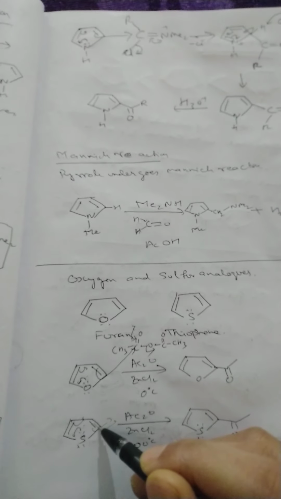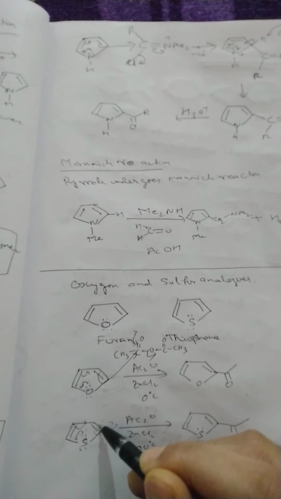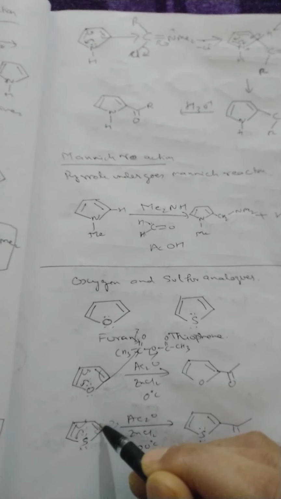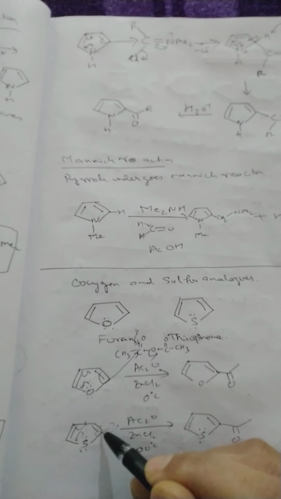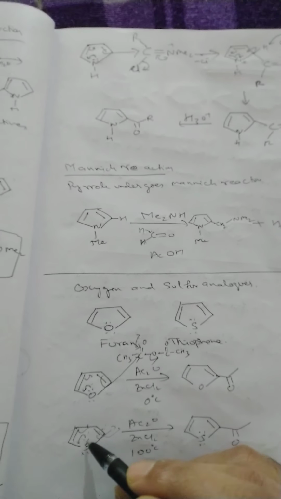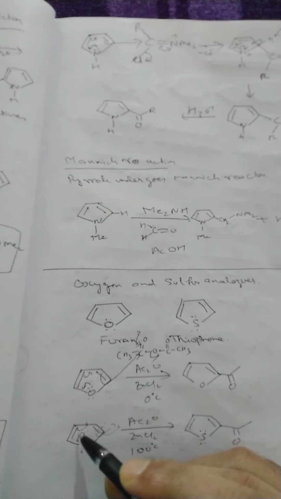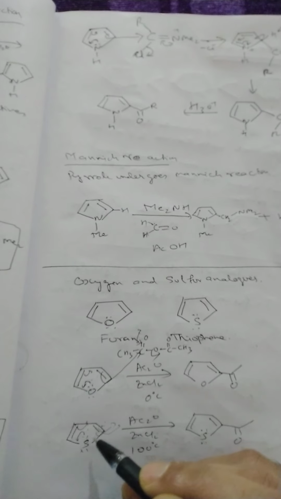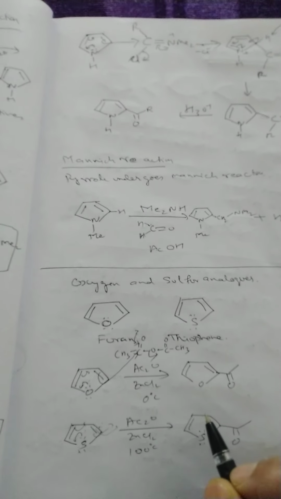in 2p orbital. Now 2p and 3p orbitals cannot overlap very well. 2p and 2p will overlap very well because the energy is the same, but 2p and 3p will not overlap very well, and therefore it is not able to donate electrons very effectively. And so the electron density in the ring is not as high as this. Is it very clear? And therefore this reactivity is lesser.